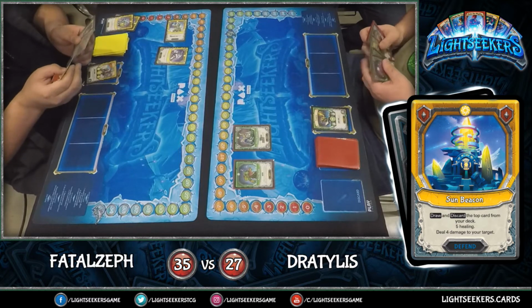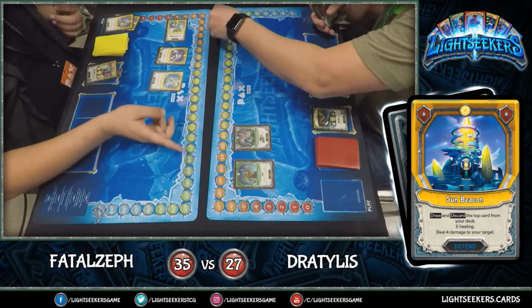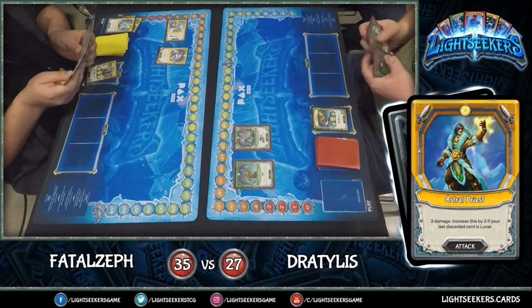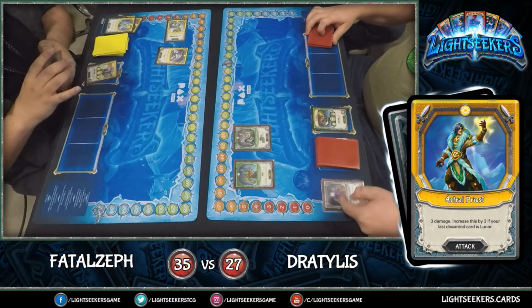This is a little bit of damage there. Yep. So that was a Yukona Tactician now on top of the discard pile, and an Astral Priest getting 6 damage in. No healing off that Sun Beacon because he's already at max health. Dratilis down to 21 though. Rapidly taking the beats.